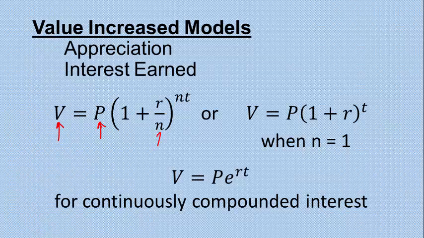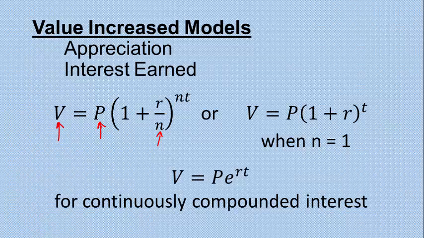Okay, then we've got the N. N is the number of times that you are given interest or that value is added to the account per year. So if you get interest quarterly, as in 4 times a year, that means that they break down the interest. Instead of giving you interest at the end of the year, they would give it to you every 3 months. So you get it 4 times a year. They can do this weekly. You can do it daily.